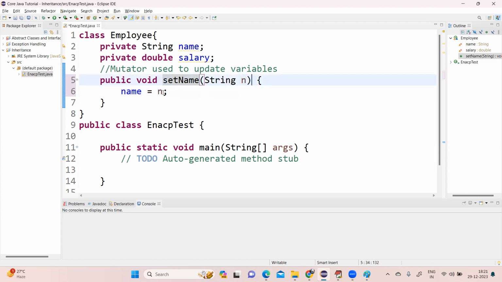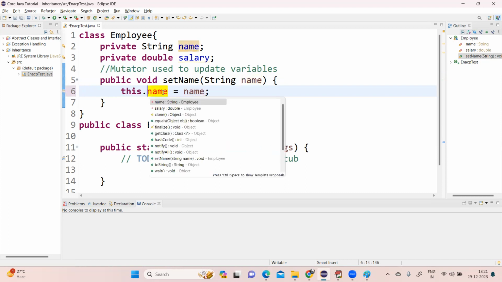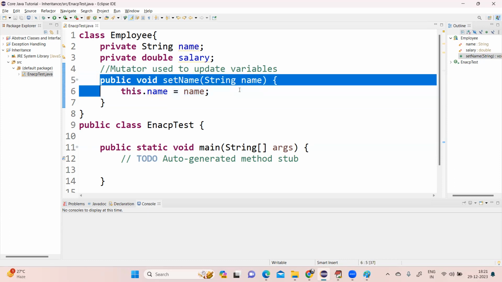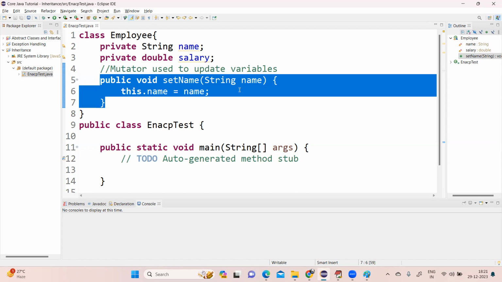But when the names are both the same, then the identity for the instance variable is required. That's why I'm using this.name. This refers to the current class object. So this.name means the instance variable name, not the local parameter name. Like this you can update the name of the employee.